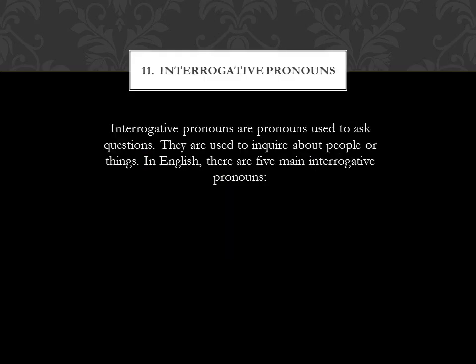Now we have interrogative pronouns. Interrogative pronouns are pronouns used to ask questions. Yes, the word interrogative also shows what it means: these pronouns are used to ask questions. They are used to inquire about people or things. In English, there are 5 main interrogative pronouns, which are given as below.